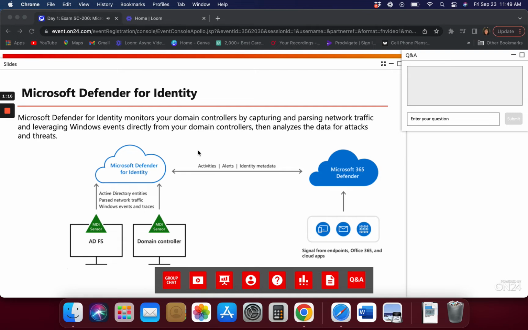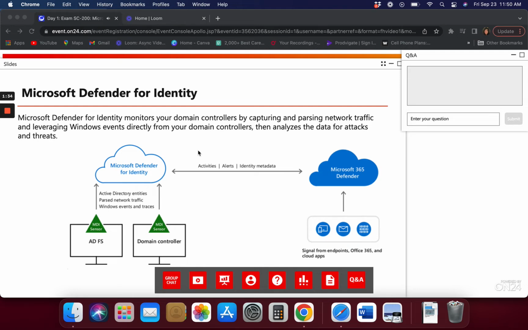For example, your domain controller has some activity that's found malicious, right? Then there would be an alert, and most likely by default an incident created by the M365 Defender for you to look into, where the domain controller lateral movement is detected. So something like that, along those lines.